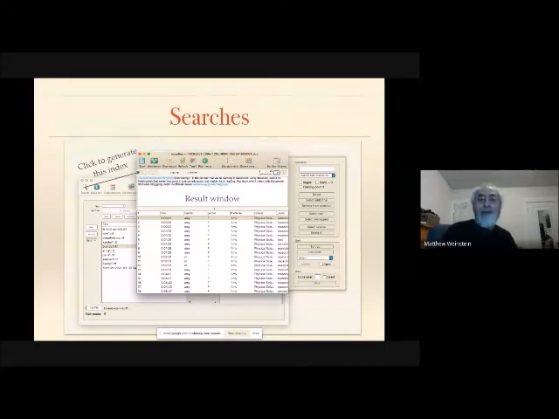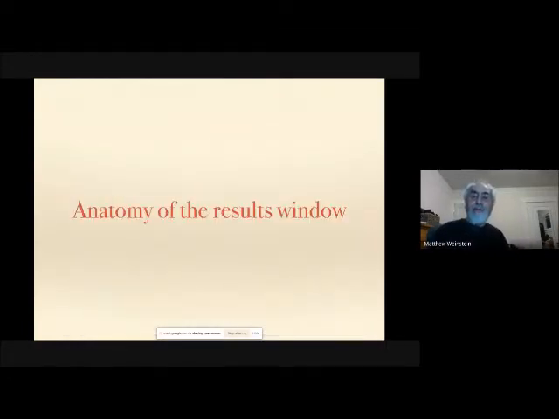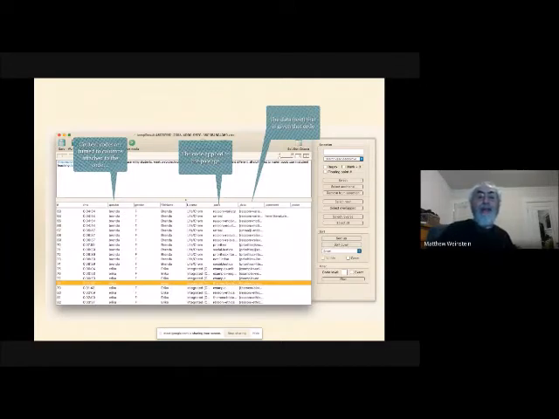When you're done coding, or done enough coding, you add your files to that search list and you click this little icon here, and it generates this table. And you can see here that my context codes land up being columns, as well as other things that TAMS uses or that you would want to know, like what code is applied. And you get these rows from that crazy overlap nested data before. So that's called a result window. And you get the context codes turned into columns.